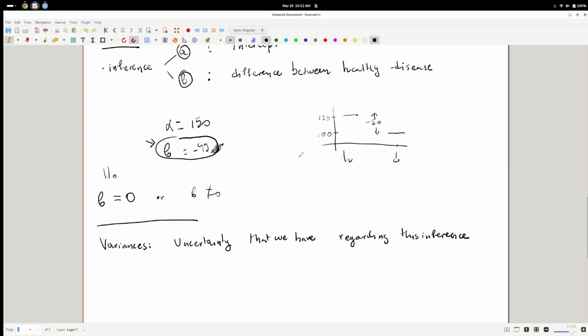In other words, if the samples around these inferred values will be like that and like that, then our uncertainty is huge, because there are values here that are very far away from this inferred value, and there are also samples, expression levels in this disease group, that are very far away from this value.